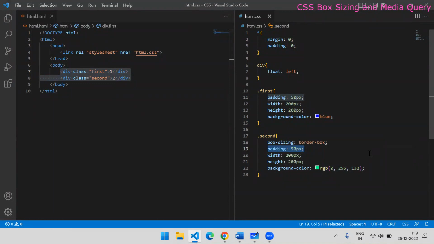After subtracting, whatever remains is the content width. So if I have 200 pixel of width, and I subtract the 100 pixel padding from left and right side, then 100 pixel width is remaining for the content. So this is what happens when we use the border box property.